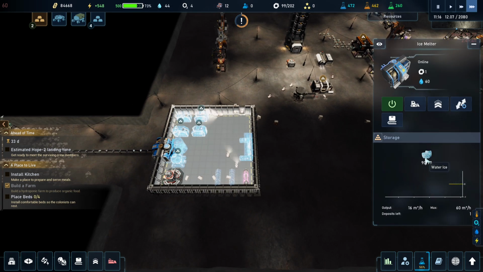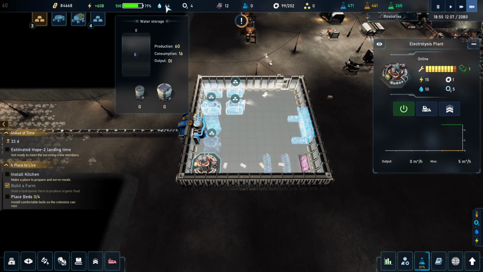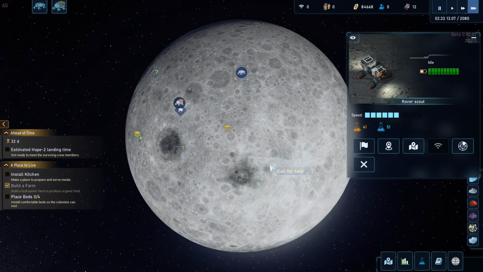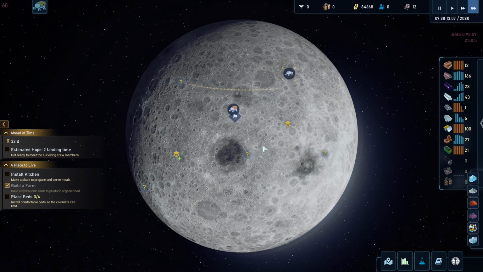You are producing oxygen, water, 60 water. Water's not being stored anywhere. You are using 10 of it, so a lot of the water is being wasted at the moment because we have no storage for it, so we want to get storage going for that. So yeah, Braver, would you go over to here? That's a call for help, we'll leave that for a minute.